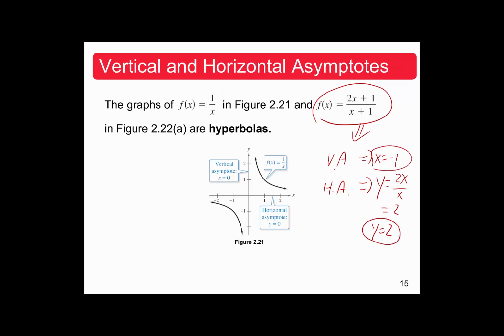But if you look at the previous example, f of x equals 1 over x, that's what we call a hyperbola, and the horizontal asymptote is the x-axis, y equals 0, and the vertical asymptote is x equals 0. Because 1 over infinity gives us 0, that's how we get the horizontal asymptote y equals 0, and setting x equals 0, you get a vertical asymptote. And it's quite a special graph.